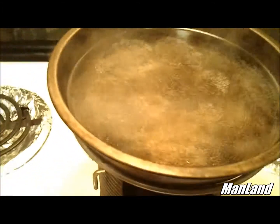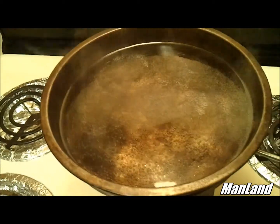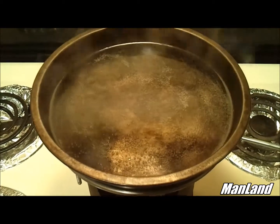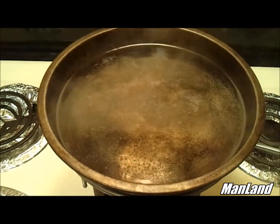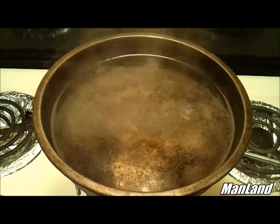And two, I've also noticed that when you're using isopropyl alcohol, 70%, at the end of the burn time, if you look down inside your burner, you have water left. Well, mixing this stuff here half and half like I've done, there's no water left. It actually evaporates the water.